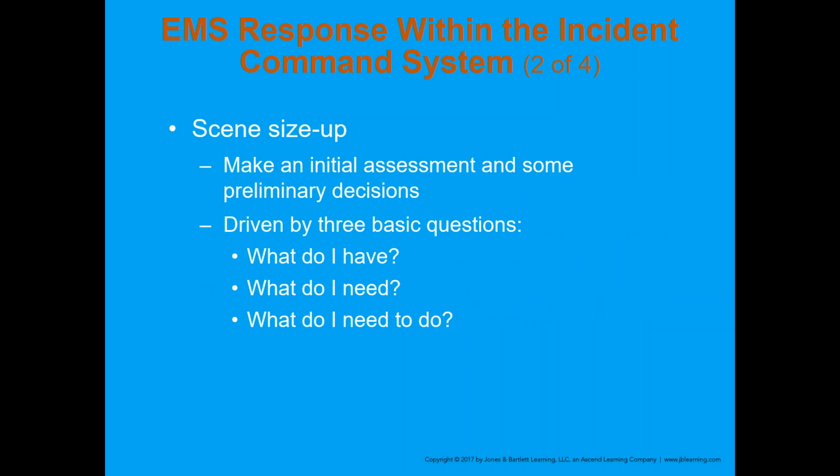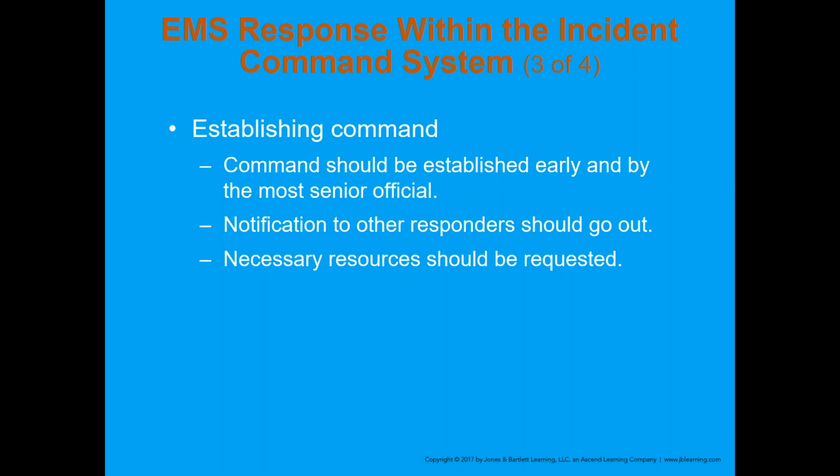So when we talk about incident command, MCIs, scene size up, we're going to make that initial windshield survey and make a few decisions. First off, what do I have? Well, we have an ambulance, we have 2 crew members. What do I need? However much we think we're going to need, however many patients we can see that are going to need to be treated, and what do I need to do for that? So most of that will involve finding out truly how many patients we have and asking for the resources we need.